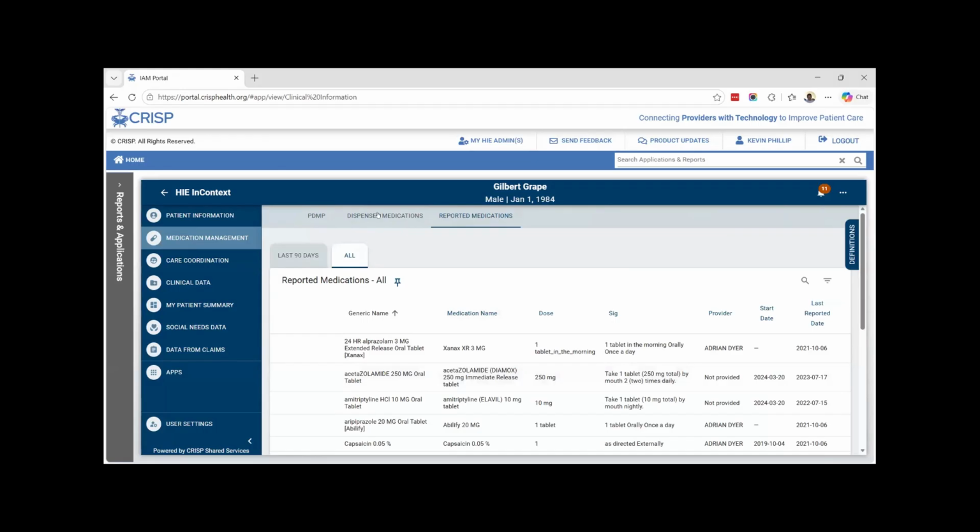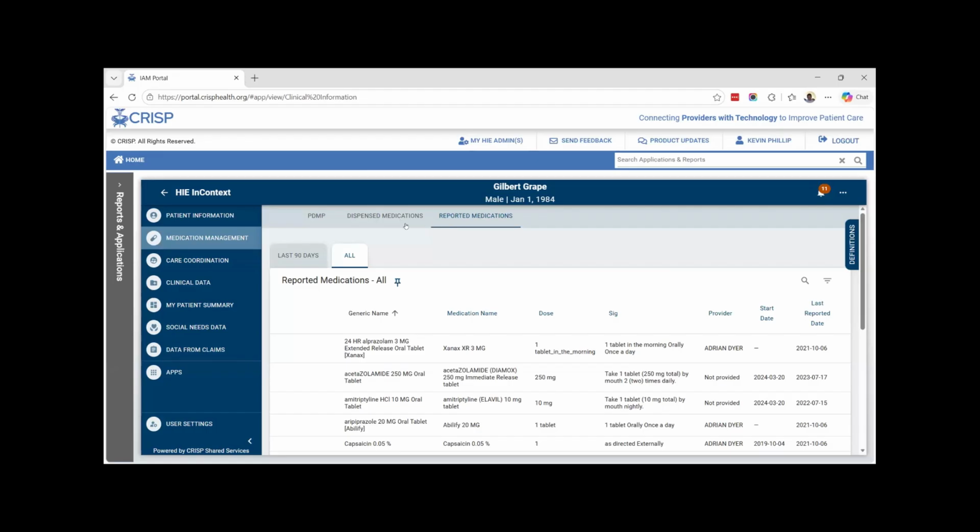The difference between these two is that the reported medications are coming from CCDs or clinical documents that CRISP has received for that patient, while for the dispensed medications, last year the state mandated that all dispensers send medication data to CRISP. Previously, they were just sending controlled substances, and now they're sending non-controlled or non-CDS information to us. And so that is what this tab is.